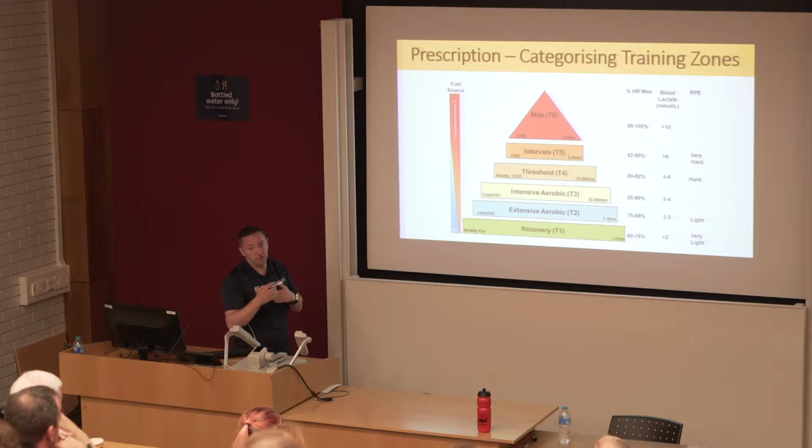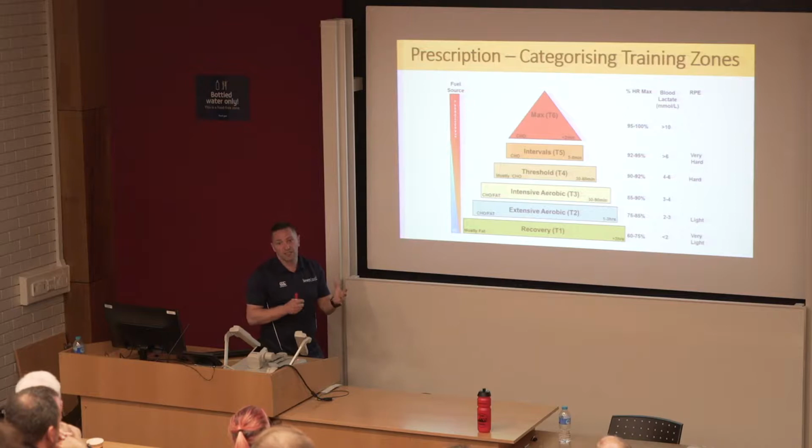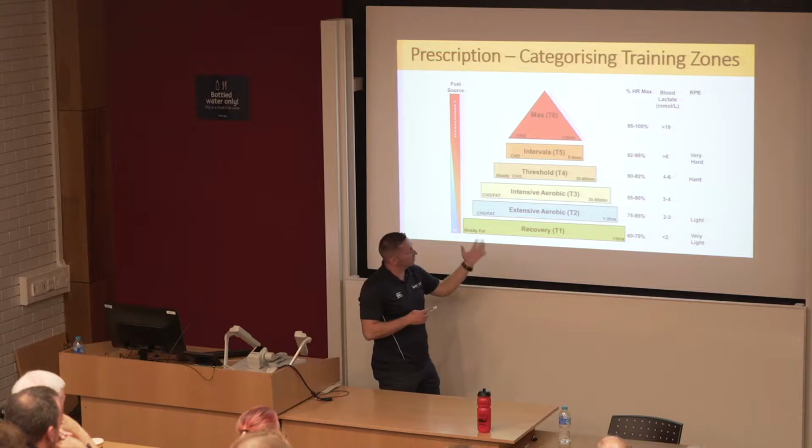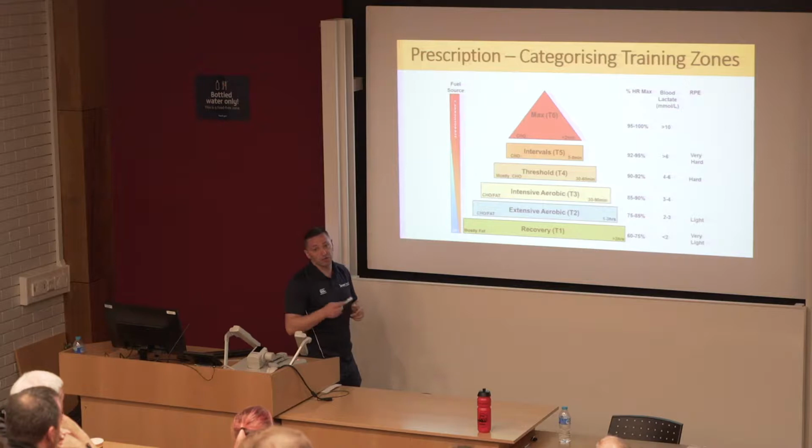So for endurance athletes, a lot of your training is around here. We talk about fuel substrate use, and fat oxidation is crucial here to spare your glycogen and carbohydrate stores as you progress through the race. And again, just a guide of percentage of heart rate max: 60 to 75 is a pretty easy, recovery, steady state that Steve talked about, even easing back in the recovery runs, because there are still some adaptations taking place here.